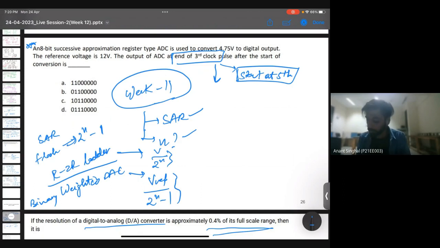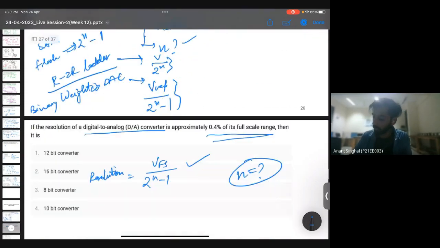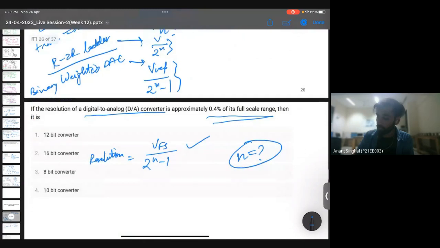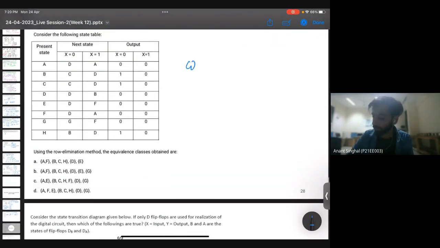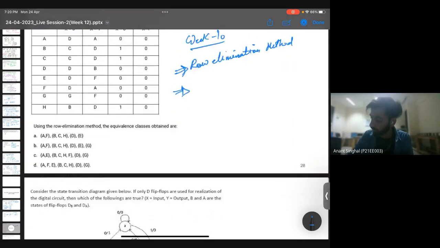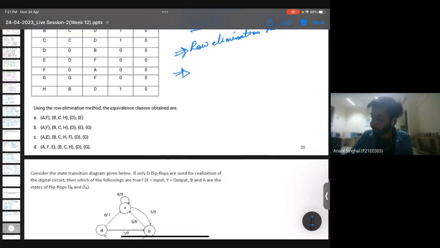Then you had topics from week 10 now. So this was all about week 11, which had quite important topics. In week 10, we had this type of conversion tables. We have this row elimination method that covers certain subsets. We had, I'm forgetting the name, but yes, there are certain state tables. The most important thing you should know is the state transition diagram, how to make a diagram, because if you don't know it, you might face a lot of problems.